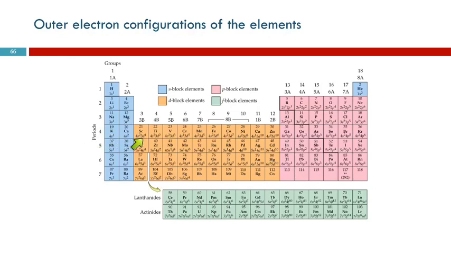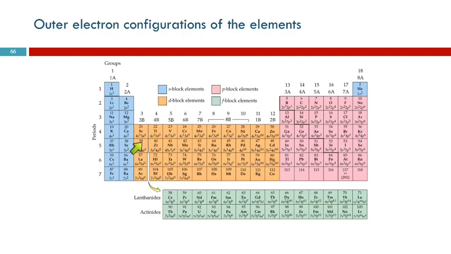Is that 3d electron a valence electron? No, because 4 is the highest level. All the valence electrons are on level 4. Yes, it's higher in energy. It came in last, but it's not a valence electron. In the hotel, you're looking at the highest floor, 4th floor, that has anybody staying on it. How many people? Doesn't matter what's going on underneath.